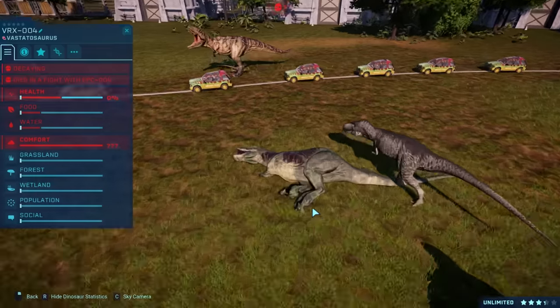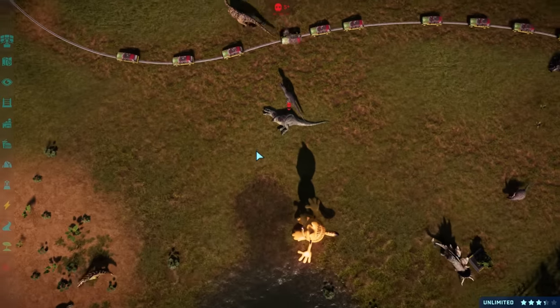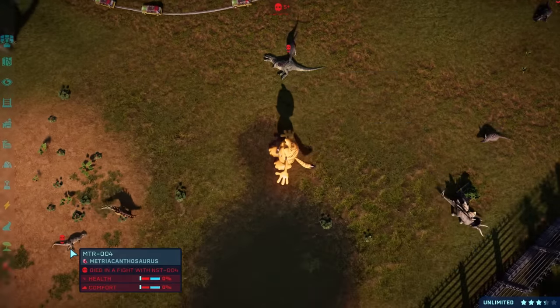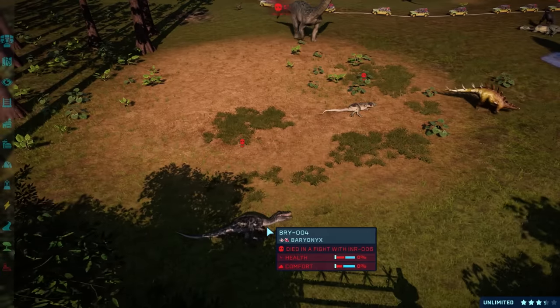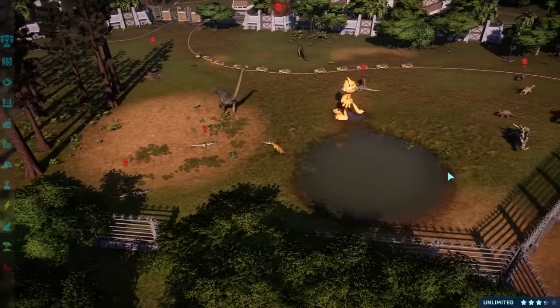V-Rex taken out by... What? No, that's not Eupocephalus, is it? No, EPC? Is that Eupocephalus? Metrocanthosaurus taken out by Nozudo? What? How did I miss this? That's Nozudo, right? Indoraptor was killed, Barry. Nozudo, where are you, Nozudo?